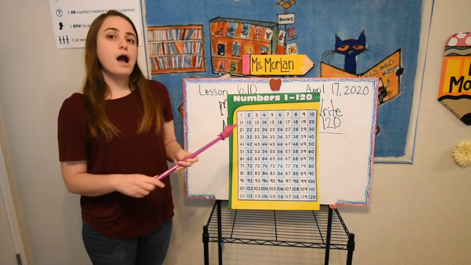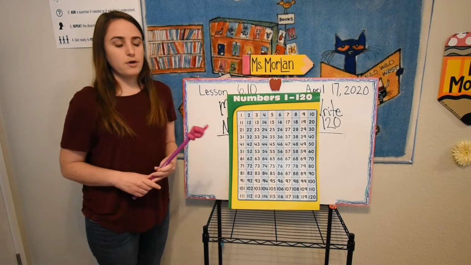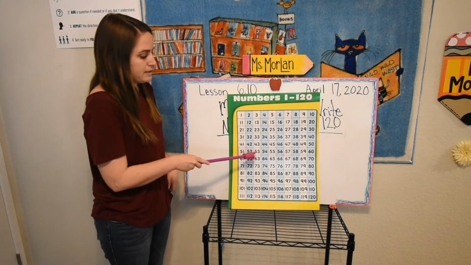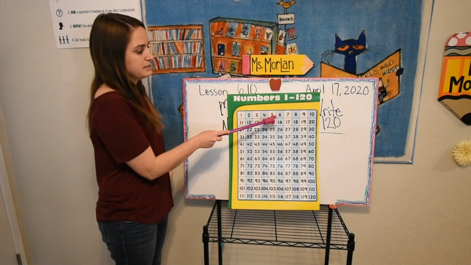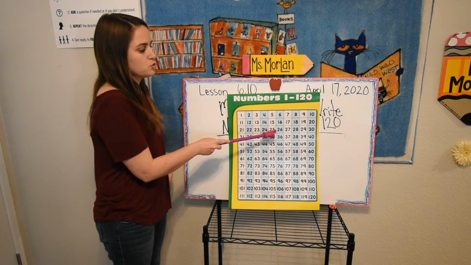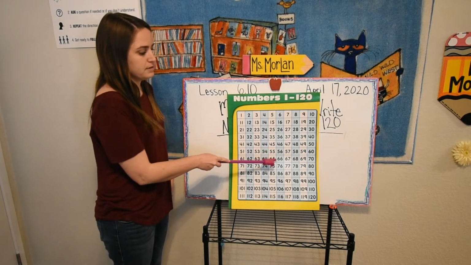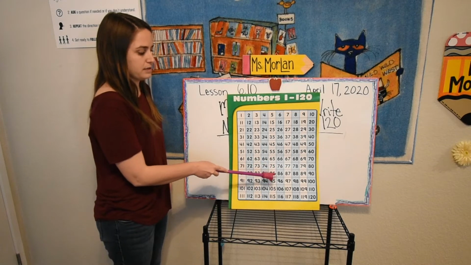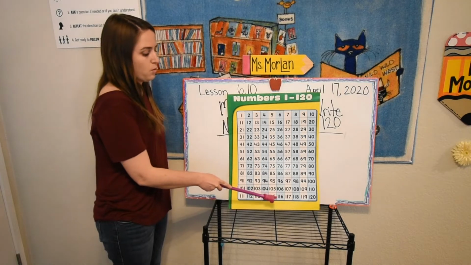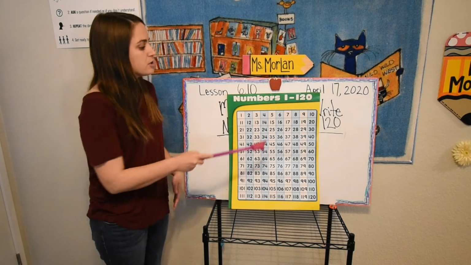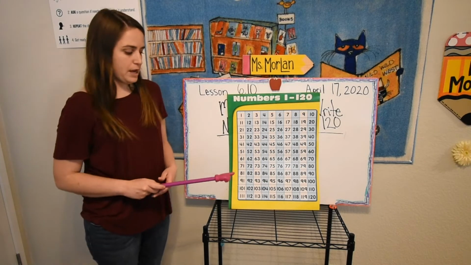All right, now I want to count by tens again, but I'm going to start with the number 6. Okay, you can start with any number and still be able to count by tens. So let's try it. Ready? 6, 16, 26, 36, 46, 56, 66, 76, 86, 96, 106, 116. So that is how you count by tens in this 6th column, okay?